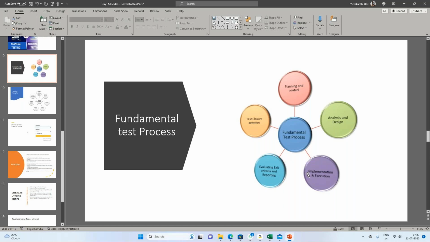You set up the environment, and you prioritize the test cases. Suppose there are two requirements and the client comes and tells us that the second requirement has to be done first, and the first requirement can be done later. That is the kind of input we get from the client afterwards. Then you have to prioritize things. You first complete the test cases of the second requirement and then come back to the first requirement.